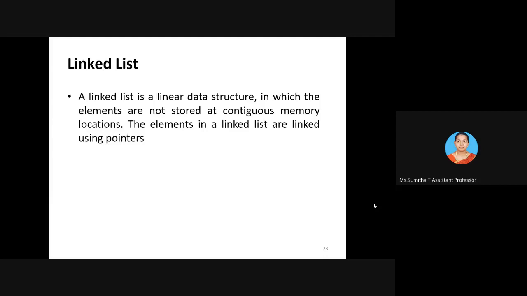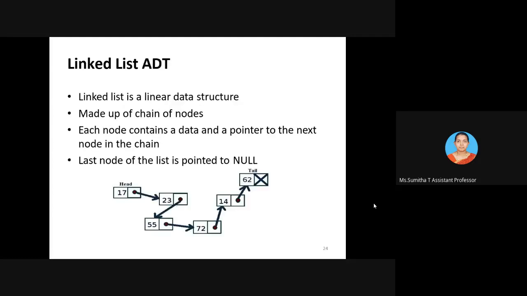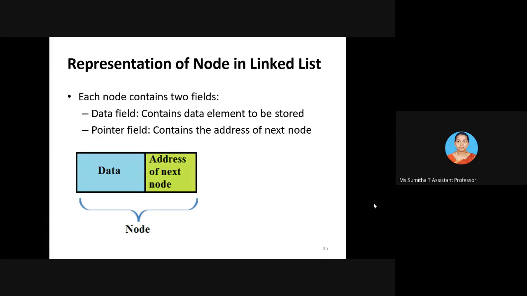One is the data field. The next one is the pointer field, which is used to store the address of the next location. This is the linked list ADT, and this is an example for that. This is the representation of a node in the linked list. A particular node has two fields: one is the data and one is the address. Data we can denote as the integer data type, and address we can store by the pointer data type only. So we have to combine these two under one node. For that we are using the structure concept here. What is a structure?